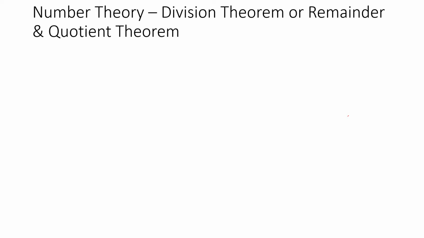The theorem is n, oh my bad, that is the highlighter. N is equal to dq plus r. And you're probably wondering, what does this stand for? Well, the D here is our divisor. Let me color code this.